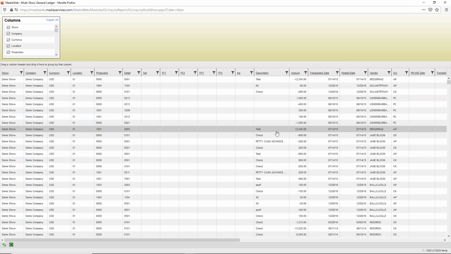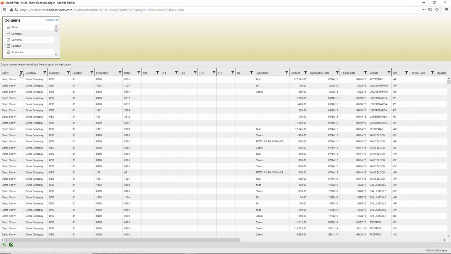But this is an extremely powerful report because it aggregates all of your financial data, all of your general ledger data across all shows you have access to. So if you remember in the beginning, I have a list of about 4 different shows there, and it's aggregating the data for all shows, but I can still narrow down in my filtering here for 1 or more shows, companies, currencies, locations. It gives you all the chart of accounts in the entire system that you can filter as well. And yes, of course, this can be exported out to Excel very easily. Also, in the next version, you're going to be able to create templates, where if you've got certain reports you run month by month, you can save these and easily retrieve them for use later on.